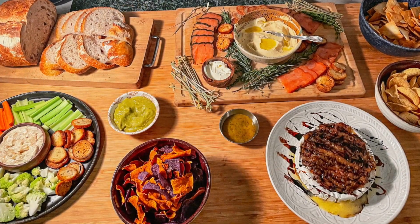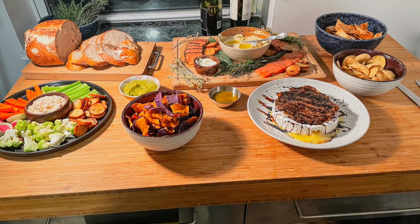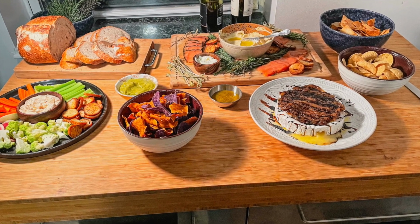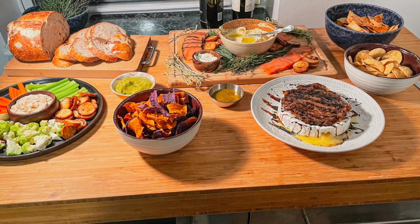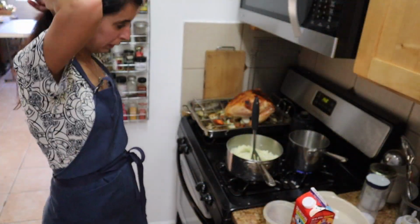While the camera was charging, I took the time to finish all the appetizers. I used the caramelized onions for a couple things on this table. I made this baked brie with caramelized onions and also a French onion dip to serve with raw veggies, the hummus, and the bread. Okay guys, we're back.